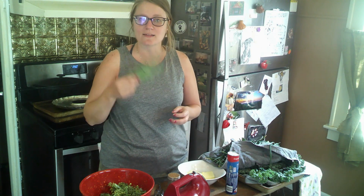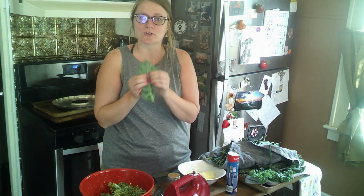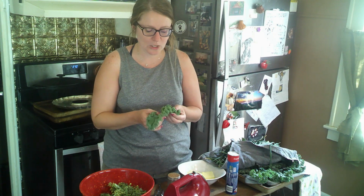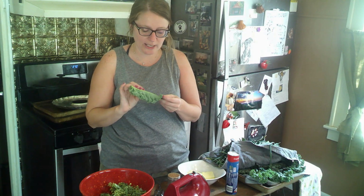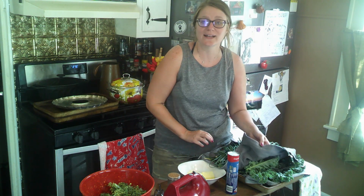But I want to get a lot of this kale preserved, and I'm to the point where you need to check the back of your kale. I'm finally starting to see aphids flying around whenever I go to pick my kale, so I gave this a really good wash, and I've checked the back to make sure I don't have any eggs on that kale, but we're to the point now that my kale needs to kind of be used up.